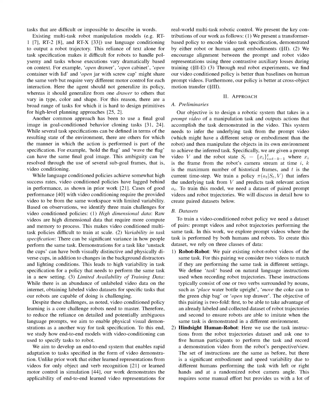Section Summary. In this section, we explore the challenges and solutions in enabling robots to learn new tasks through visual imitation learning. We discuss the limitations of language conditioned policies and the advantages of video conditioned policies, highlighting the difficulties in training due to high-dimensional data, variability in task specifications, and limited availability of labeled training data. Our focus is on developing an end-to-end system that leverages video demonstrations for specifying tasks and improving robotic control in real-world scenarios.